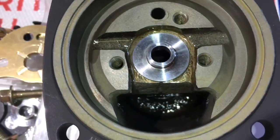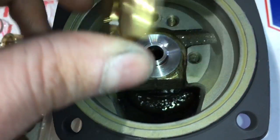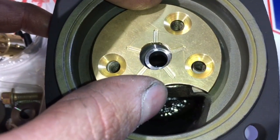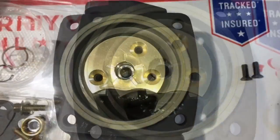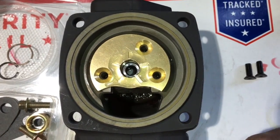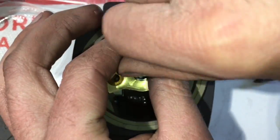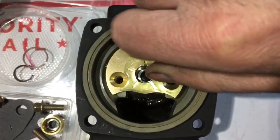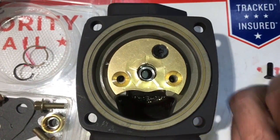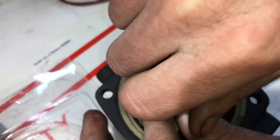I cut this bearing housing for the HX35 thrust collar because I had an extra laying around. The H1C thrust collar is a little bit smaller, so the HX35 thrust collar will provide more durability over the H1C's original thrust collar. However, it's not completely necessary — the thrust bearing upgrade alone is the only necessary thing for the H1C, especially for a stock build, but for a performance build it's really important to have the thicker thrust collar if you can.